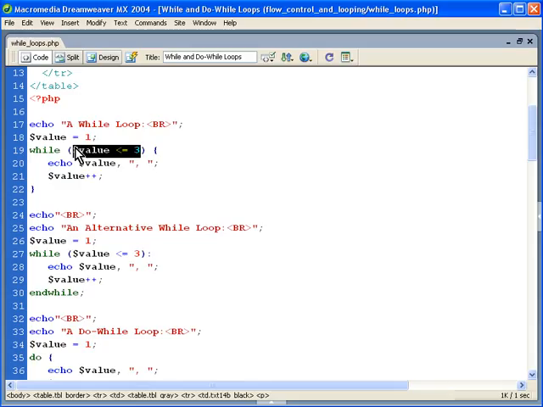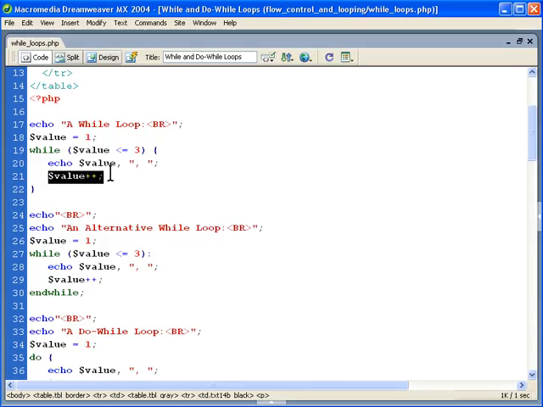Very, very powerful. It's like an if statement that can execute again and again and again until the condition is no longer met. So as long as it's true, it'll just keep going on and on, like the Energizer Bunny. So $value is less than or equal to 3. Okay. If it is, do this. Now, we have to increment ourselves. $value plus plus needs to be executed at the end of the while statement before it comes back and tests again. Otherwise, this will go on forever.